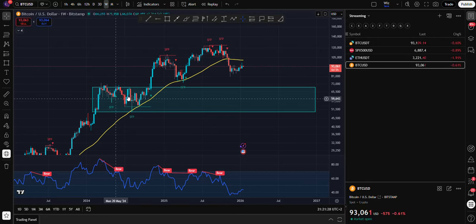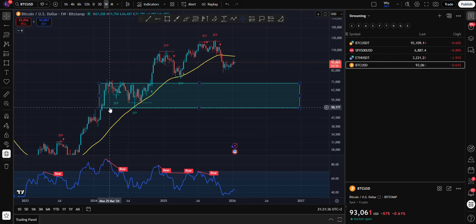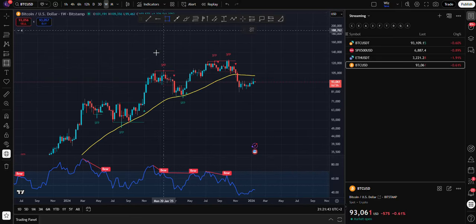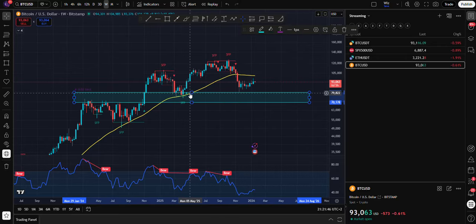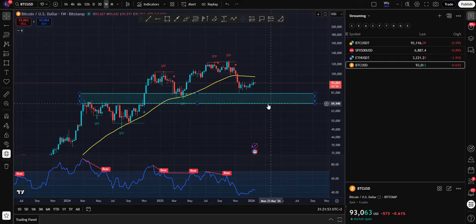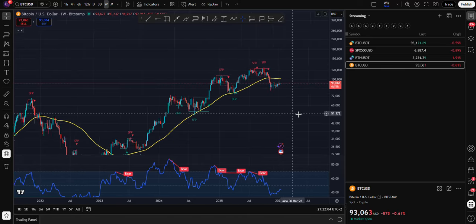But I don't think we're going any lower. I have this as the lowest price for 2026, which is 50K. But it's too early to call for that. I'll take it level by level. So for now, I'm aiming for somewhere in the 80 and 70K to begin with. This is my point of interest for swing positions into the long side.